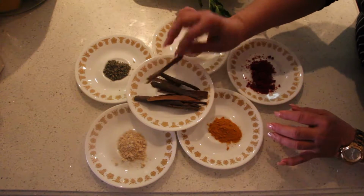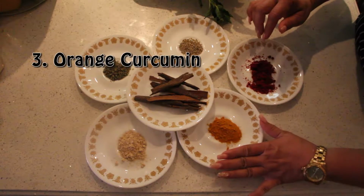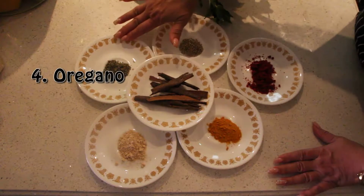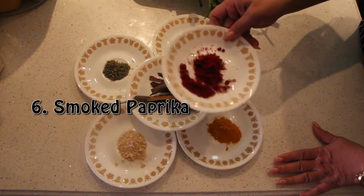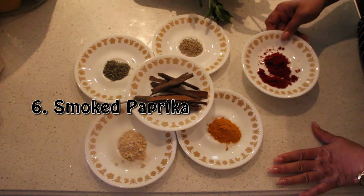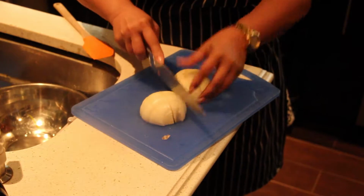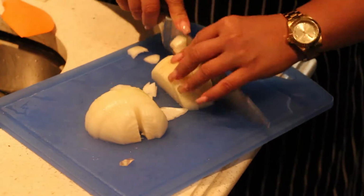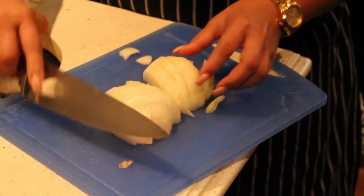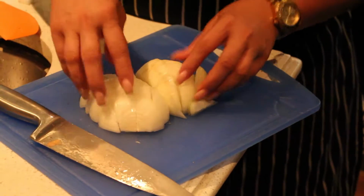We have a fresh cinnamon bark, a yellow curcumin, or orange curcumin, some oregano, coriander, and our wonderful smoked dark red paprika. And as usual, salt and pepper. We need 1 onion. We don't have to chop it too coarse, just enough, because after all the hours it's gonna cook, it's gonna be reduced to nothing anyway. But it definitely adds a really good flavor to our Moroccan beef stew.